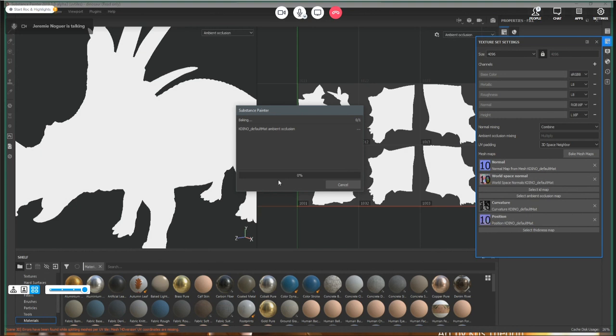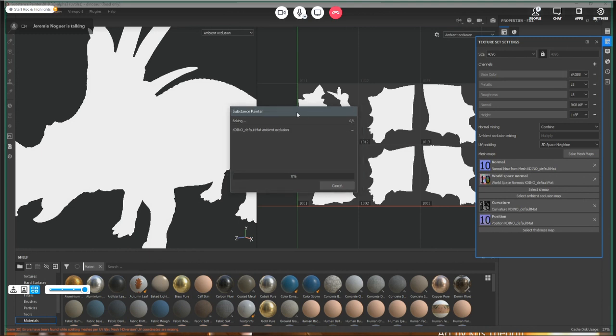So for the UDIM part, we showed a little bit of the hand painting at SIGGRAPH. We got this working now. The baking is working. Export is working. We also added a new notion of tile mask. What it allows you to do is mask different UV tiles separately, so that when you apply a material or a smart material to part of your object, it doesn't have to apply to the whole object. You can just apply it to one part, and you can easily switch different tiles on and off.